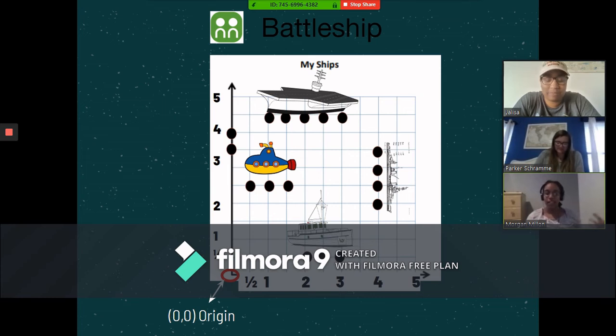Yeah. So make sure you can identify your X and Y axis. In Battleship, there's not usually half marks like in the game if you buy it at the store. Mm-hmm. And so that made it really interesting to me, just trying to think about the halves and where I was putting it as a new twist. If there were whole numbers, would it be easier? I think a little bit easier, but really you just have to make sure that when you're looking at the graph, you aren't just counting the number of lines, because the number of lines is more than the number of whole numbers. Yeah.